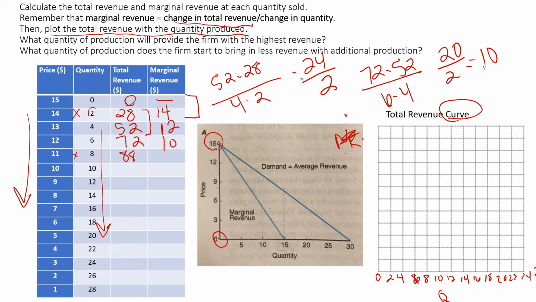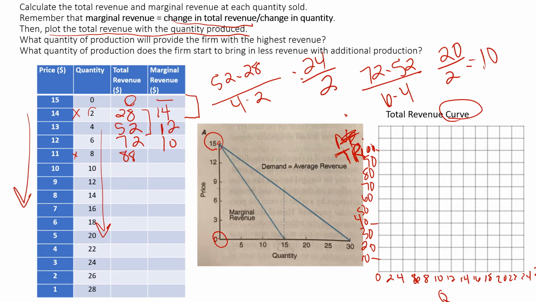Oh, total revenue. So our total revenue, we're going to start with 0, and I'm going to do 10, 20, 30, 40, 50, 60, 70, 80, 90, 100. You will probably have to change the dimensions of this. I'm not going to do the whole thing out here with you, but I'm going to get you started.